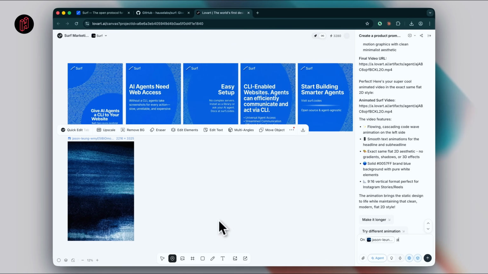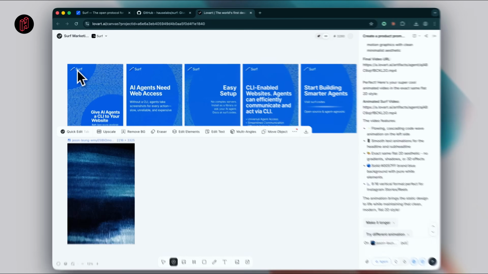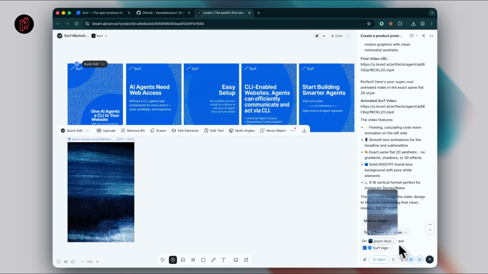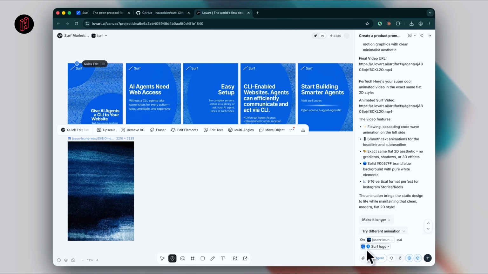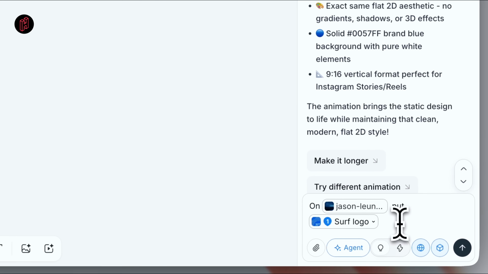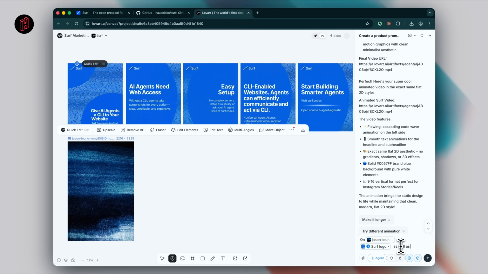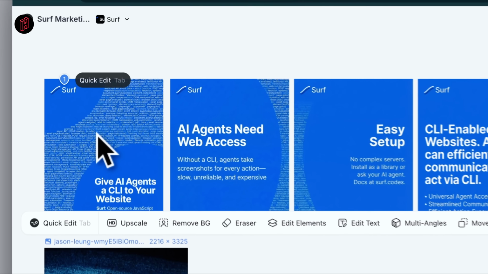On this picture, put, and then we can tag the logo. So if we press, then it will basically tag it here, and it will automatically identify that this is a surf logo. So we want to put the surf logo as well as, and then let's find something else. So I would like this graphics as well, just to see how that looks on that background.